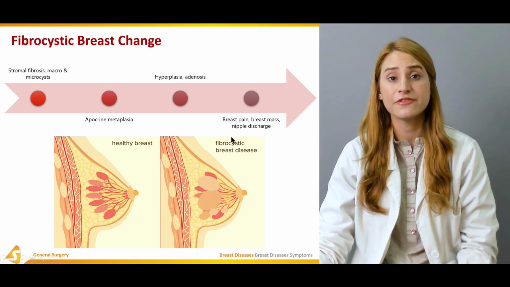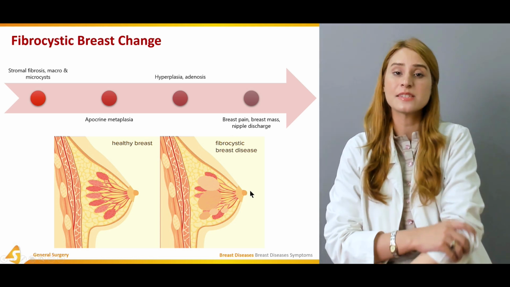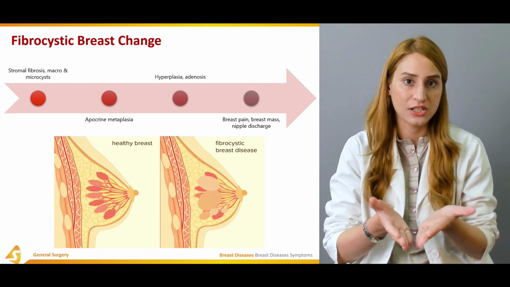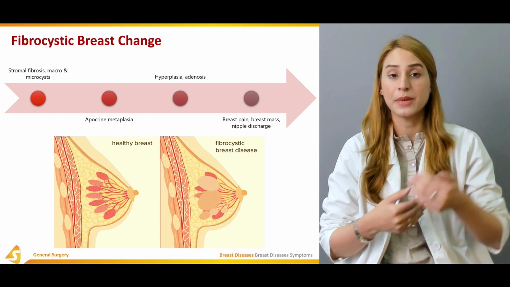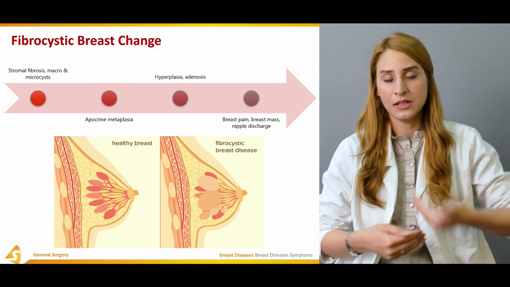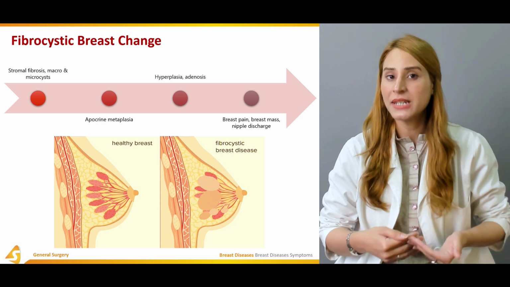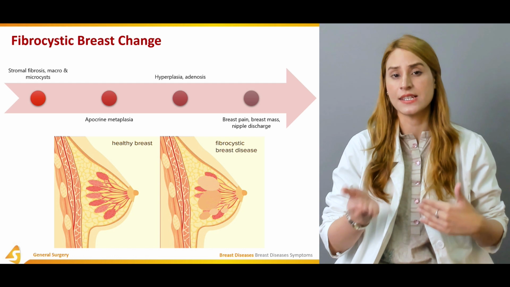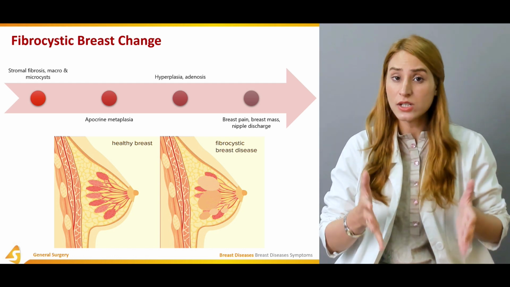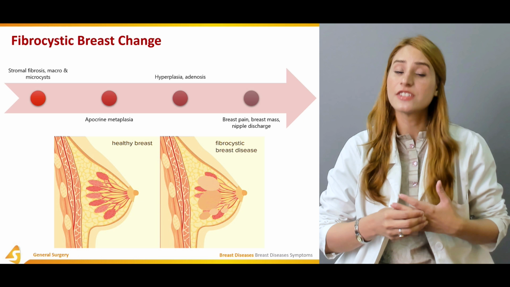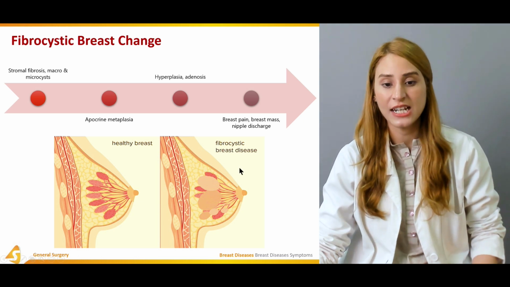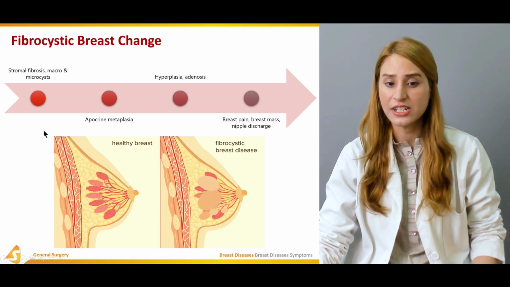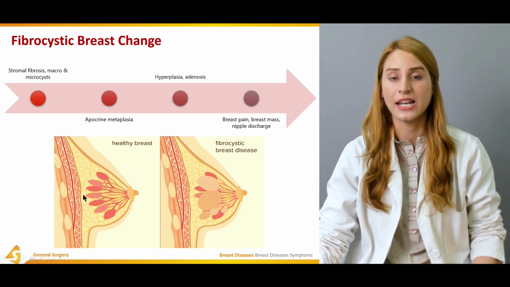But fibrocystic breast disease is basically a physiological change. You cannot say that it's a pathological change. It's a physiological change because of repeated hormonal influences, because when a woman is menstruating she is undergoing a lot of hormonal changes. You can appreciate that there's hypertrophy of these glands, and the breast tissue increases in size as compared to the healthy breast.